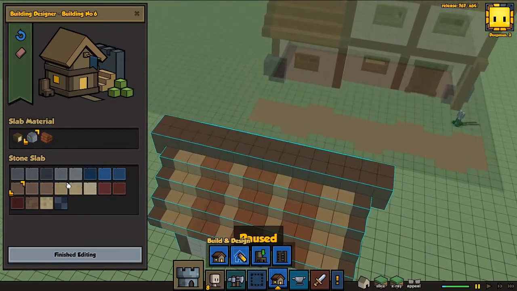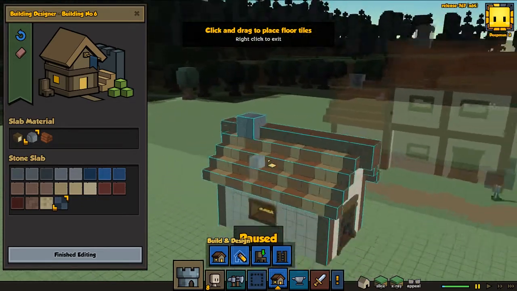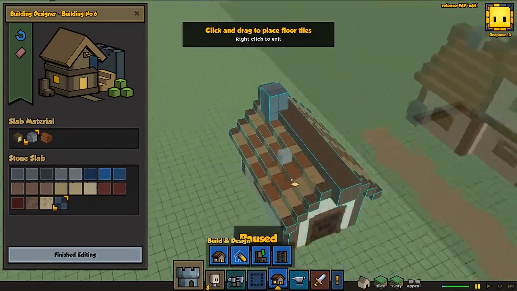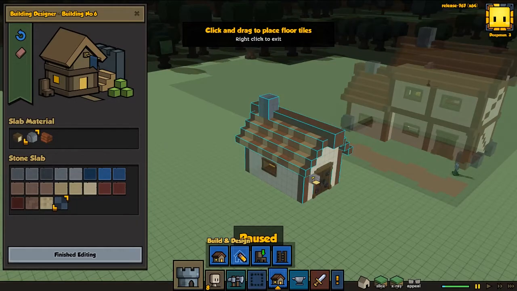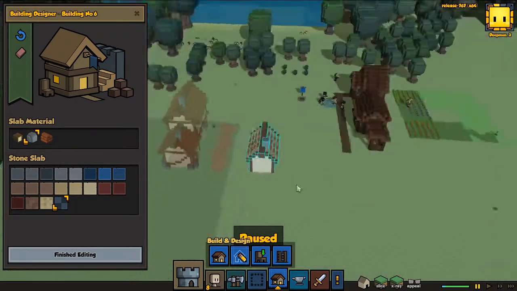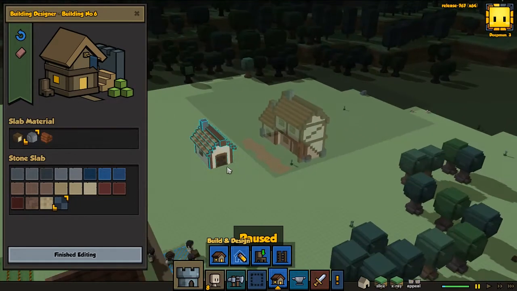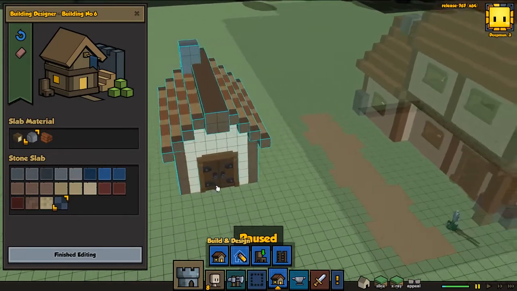And for their chimney, I prefer to actually do it with this stone color instead of having it look like wood, the one they use. So I think this looks pretty good, pretty okay. This will be the cottage together with our hovel. That is pretty good. I don't like the door though.